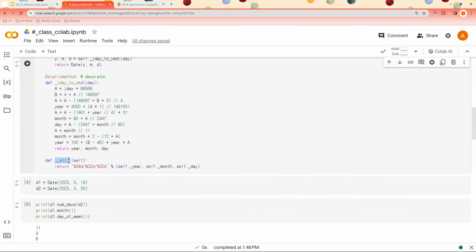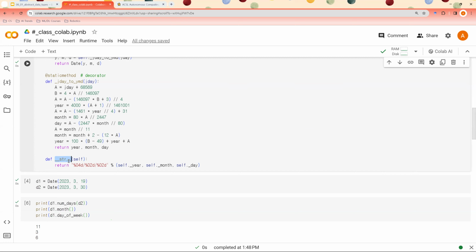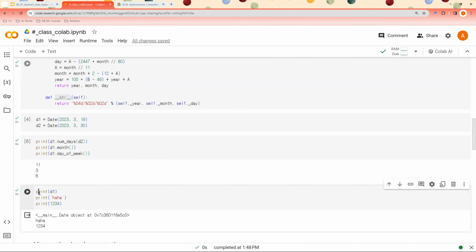After we implement this str method, this one goes into this print method and returns this part.